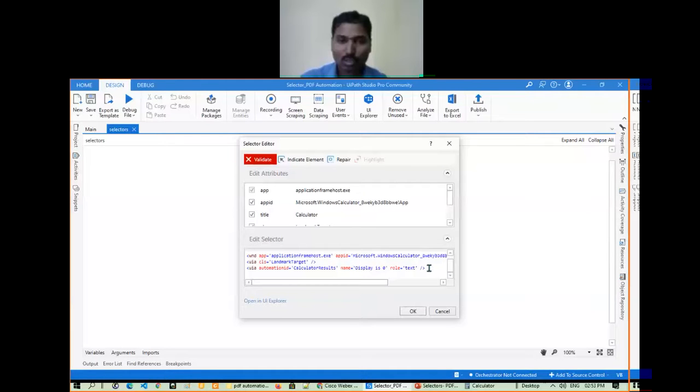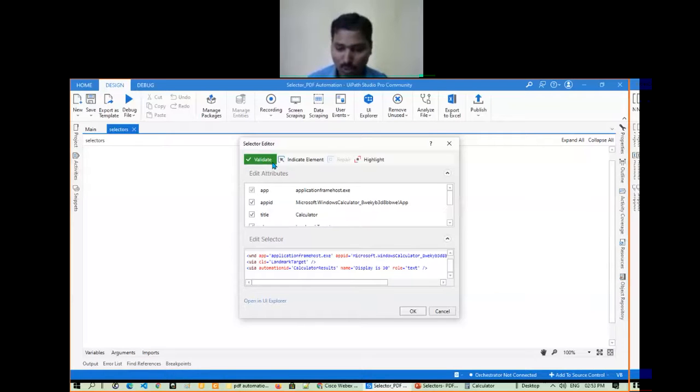In the edit selector, if you look, it says window app is application from host, the second one is landmark target, and the third one is the actual one, which is trying to identify the text box whose name is display is 0. What I can do now is change this to display is 30 and click on validate. It says valid.